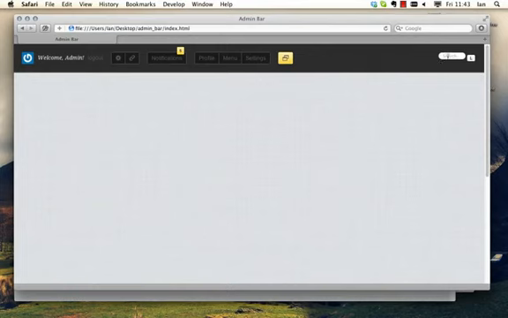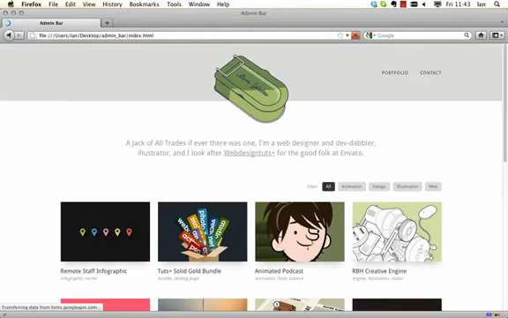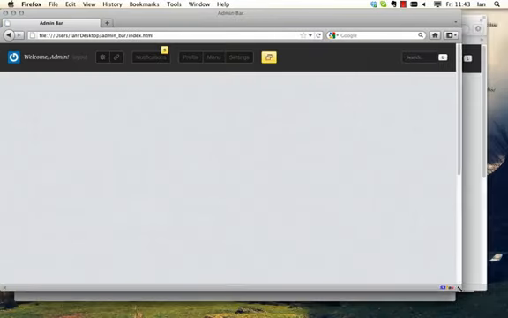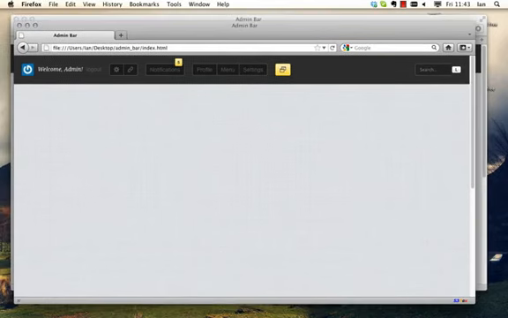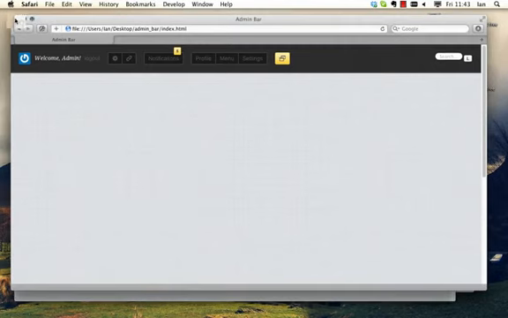And you can see that this is also a WebKit browser, and it has the same issue. Whereas if we open it up in Firefox, you can see that our styles have taken effect. Now WebKit plays a little bit difficult with the search input, which is why a lot of people still opt for the text input, but it is solvable.